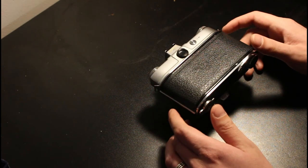I'll show you how to load the camera, and then I'll show you the highlights. Then I'll talk about it a little bit, what I like, what I don't like, and just how it is to use. So loading the Kodak Retina Reflex is pretty simple.